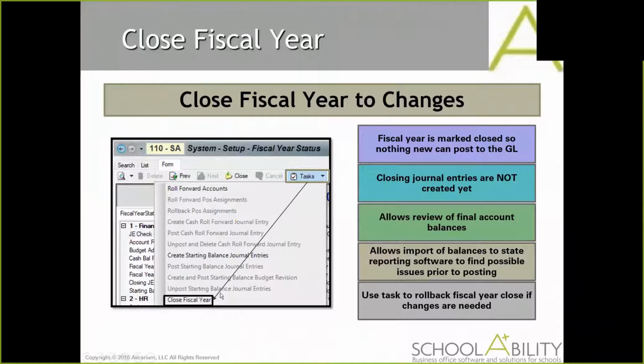What this does is it's like a temporary hold that prevents users from making any more transactions against the current fiscal year, FY18. You can always remove that if you need to post another journal entry. This just allows a business manager to make their final reviews.